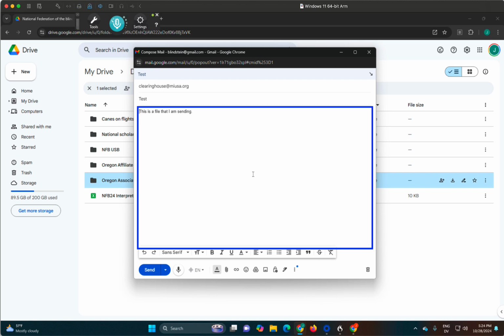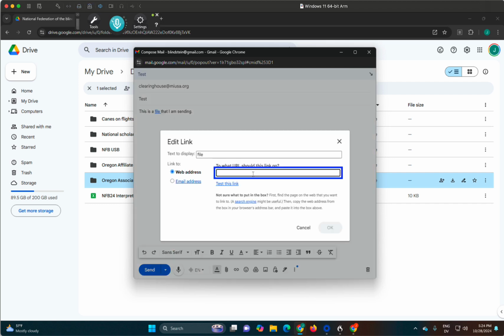I'm going to actually make file a hyperlink, so I'm going to Control right arrow to it. File. Control Shift right arrow. File selected. Control K will bring up the edit link dialog. It lands me in the web address edit field, so I just press Control V again to paste that link, and I just press Control A to confirm.